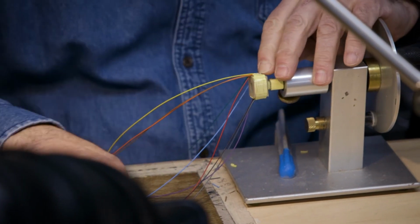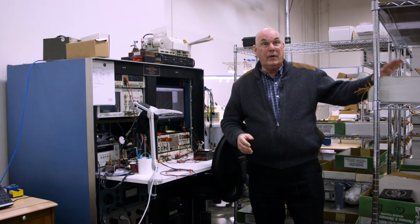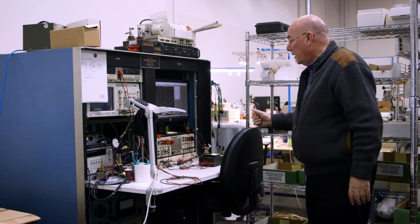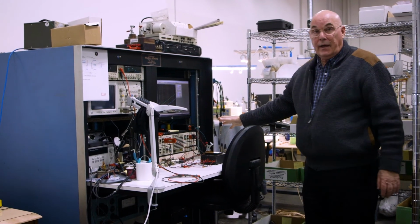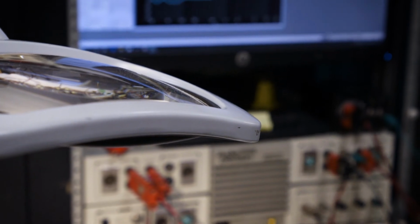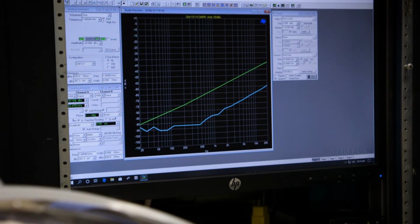Now, after everything is completed in the areas we just went through, everything's laminated, soldered, taping is done, then we have to test it. So it comes over to this workstation where we do a full test of everything. We're using audio precision equipment here, which is a standard in the industry. Go through a full test. When it passes, then it's on to the next step.